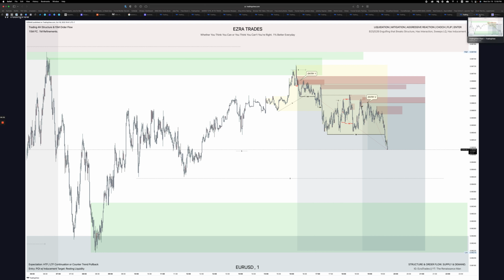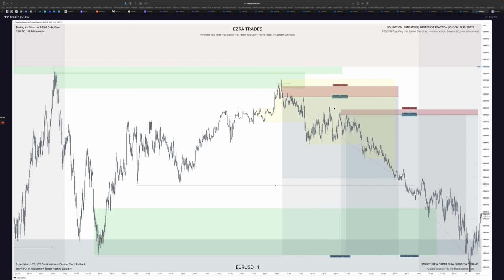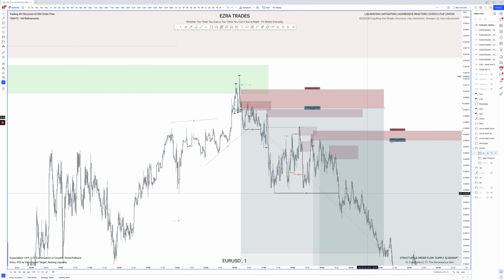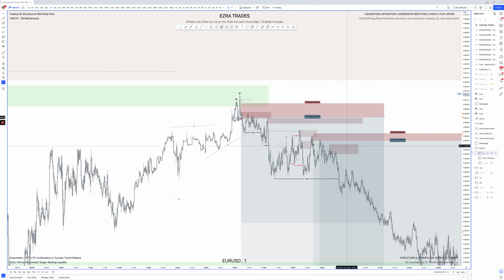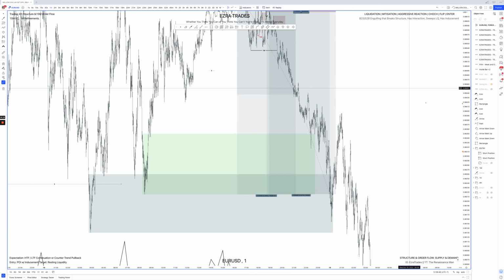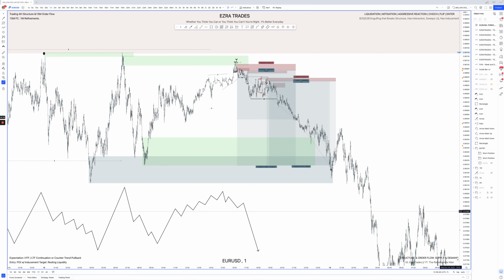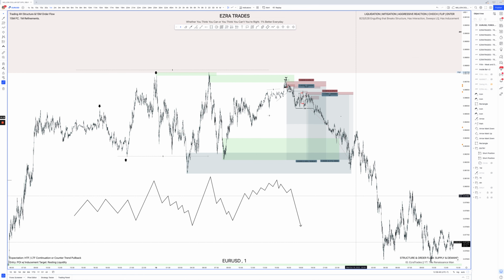Here we have the last update. So we have entry 1 with a 3 pip stop loss, targeting 45 plus pips, 15.2R. And then we have the secondary entry, which was absolutely beautiful, at half the stop loss size, at a 27R. And obviously price continued to melt, and I was expecting price to go where? To my 4-hour zone below, down here.